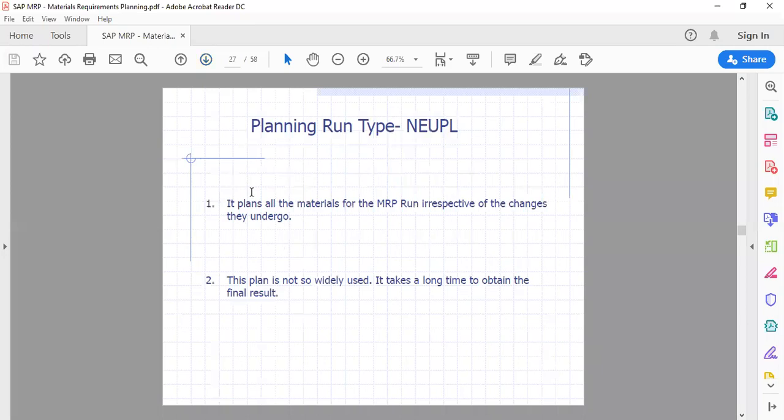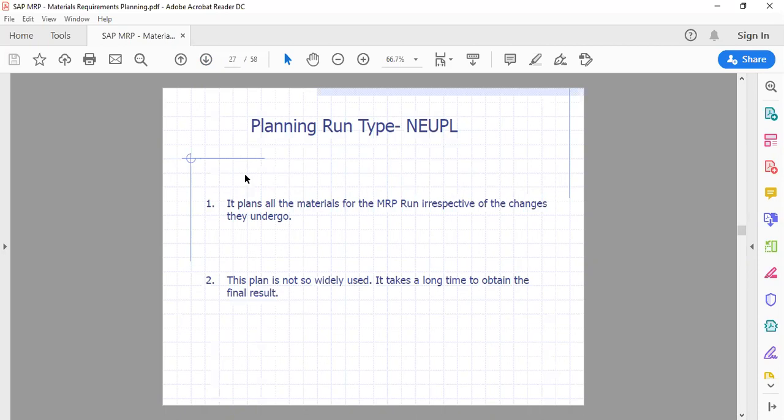So this is regenerative planning. We can use it for this. Material retrospective of changes: here, we can't get any net changes.